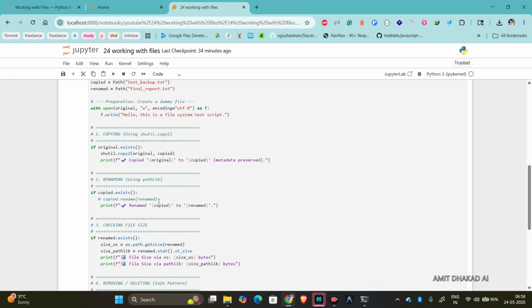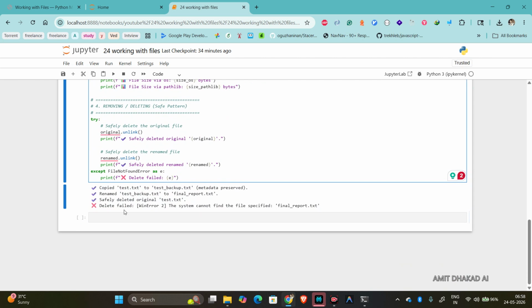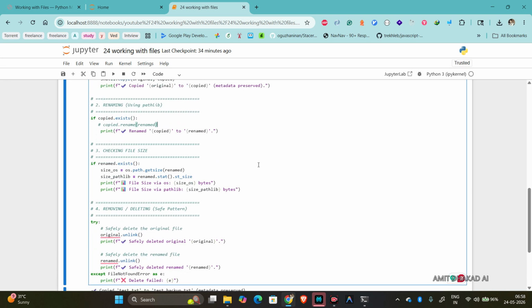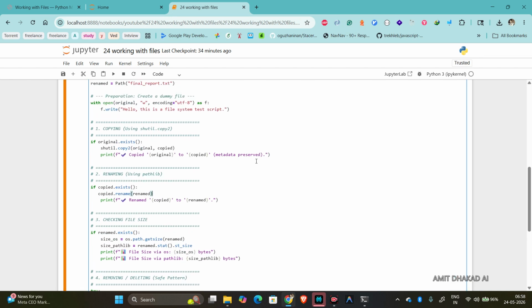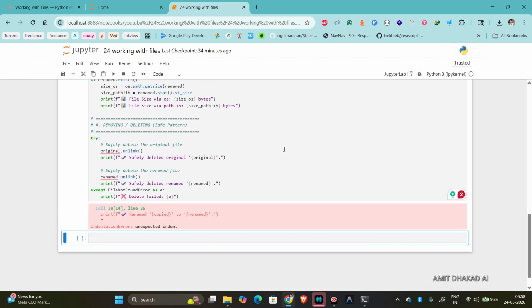But this code is not executed, I commented this one, so it will print renamed. But when you go to the delete, the system cannot find the specified file, final report, right? Because we are not renaming this one, so the renamed file will not be present. So this is how we can create, rename and copy the file. Okay.